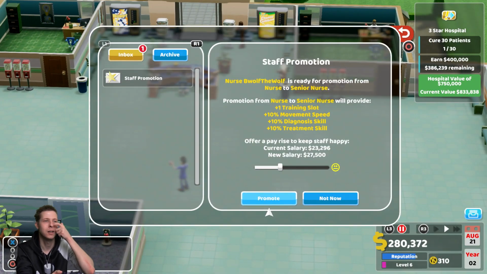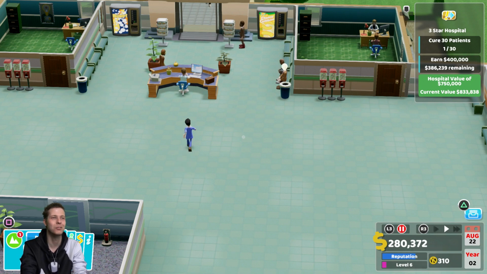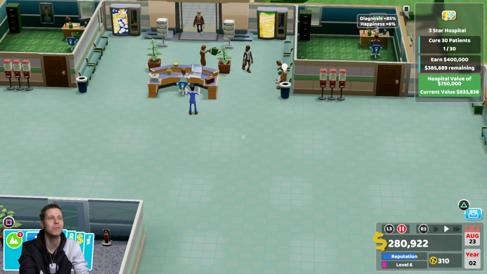Who wants a pay rise? Oh, Bwolf. Oh, here you go, mate. Here you go, BwolfTheWolf. Have a nice raise, mate. There you go. You deserve it, BwolfTheWolf. You work really hard, you do. You do your job very well. You deserve it, mate.